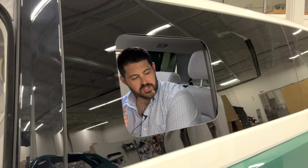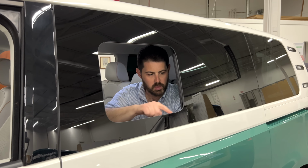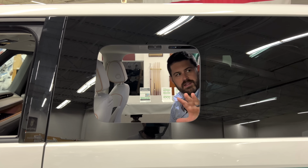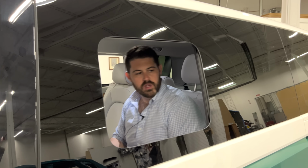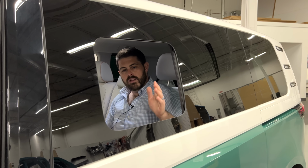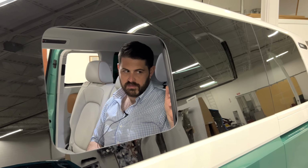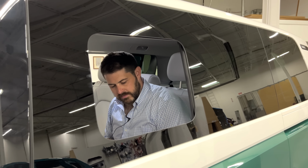So one unique feature that's pretty noticeable right away from the outside is this very small window for the rear seats. And the other interesting thing is that it slides. So the glass, instead of going down into the door, actually slides back behind the other window. So it's nice that you have the ability to open that. It's nice that you can have that open window back here, but it does give you two layers of glass that you have to look through if the window is open and you're looking sideways.